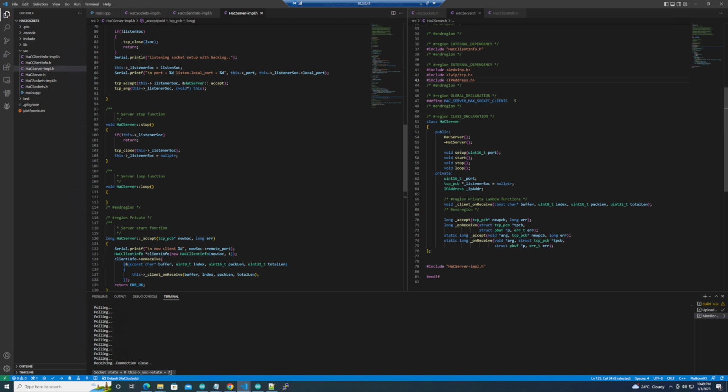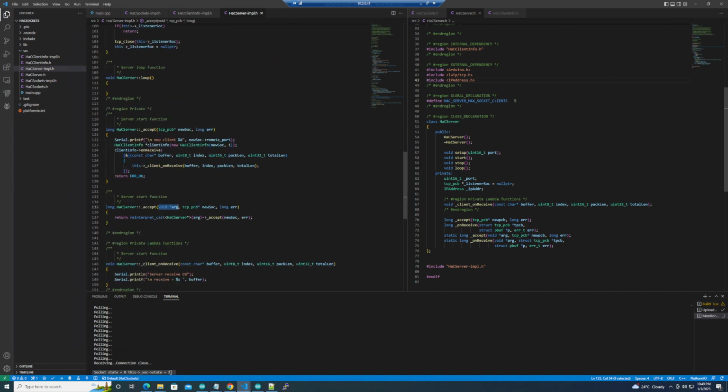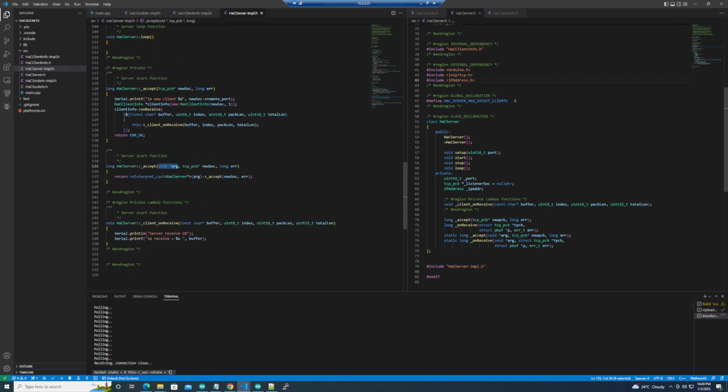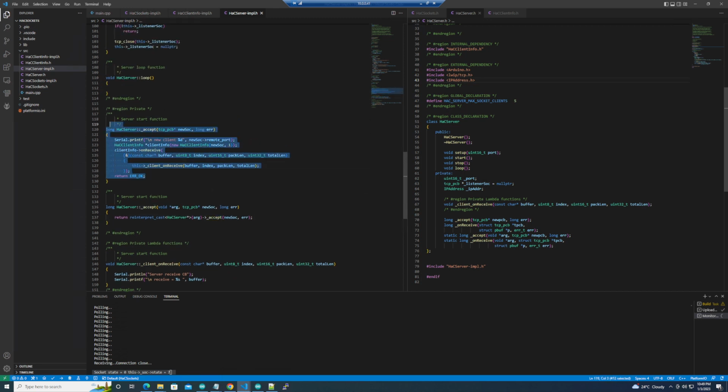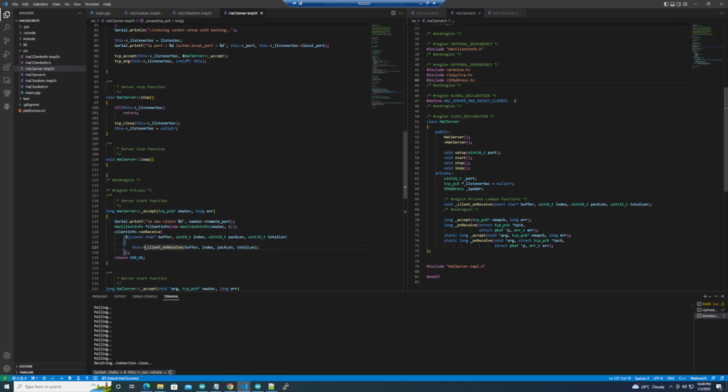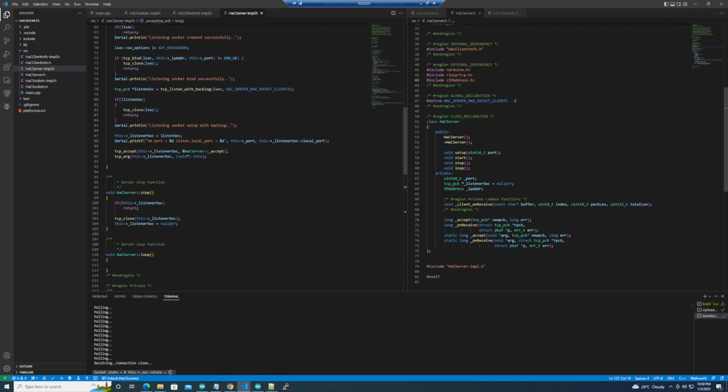Okay, so that's an interruption anyway. So from the static function, you just call reinterpret_cast on this pointer, and then you call the internal function within the class itself. It's weird, I never used to do this, but this is the only way for you to access the lambda function from the TCP API available functions for sockets.